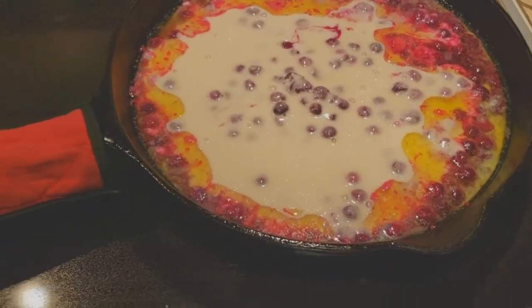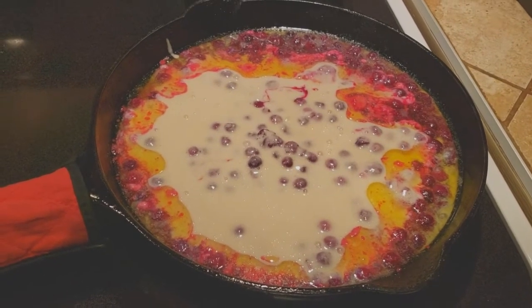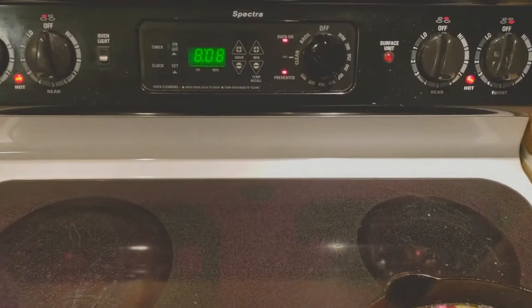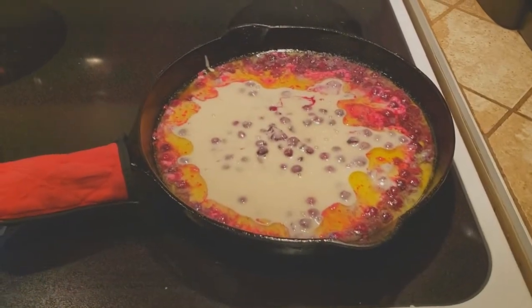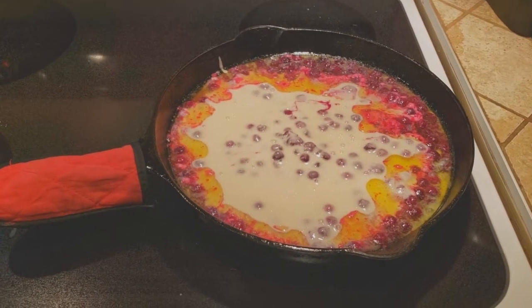There it is. This is the way we're going to put it in the oven. Now we've got the oven preheated. We're going to pop this in there and leave it for about 30 minutes. We're going to go ahead and call it 10 minutes after 8 time we get it in the oven. So we'll see you all in about 30 minutes and we'll see what this thing tastes like.